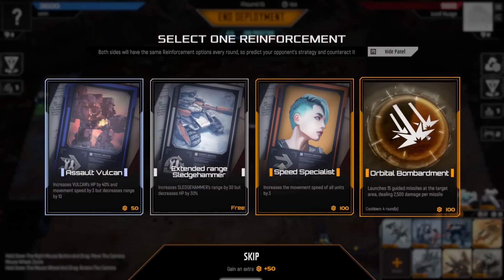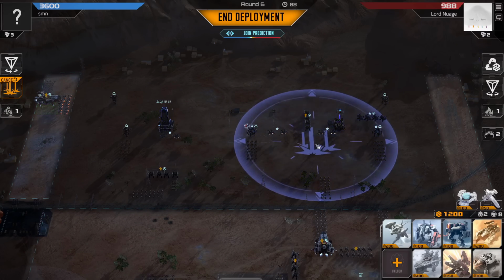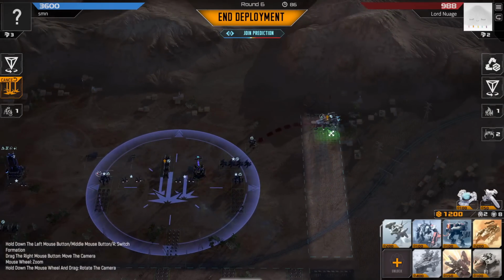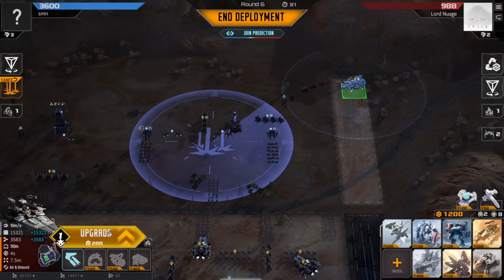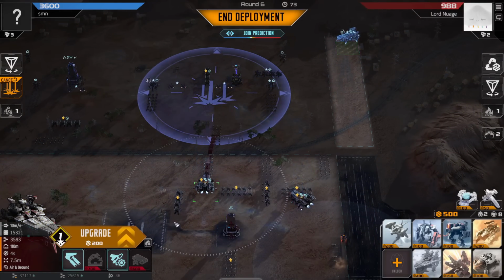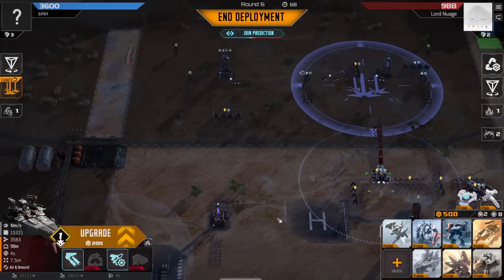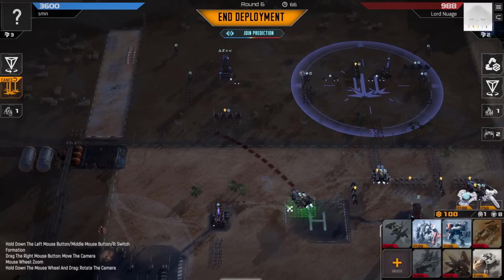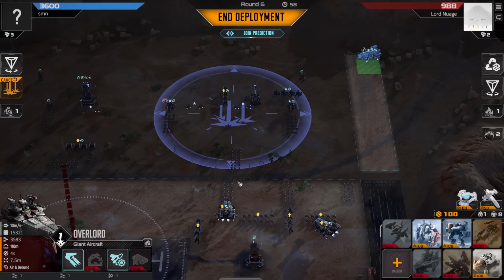Shenanigans working so far. Speed Spec is really important and really good, but I picked Orbital Bombardment because I wanted to close it out this turn, and I thought, okay, if I Orbital here, most things die. Hopefully the Phoenixes will die as well, and then I just win the round and win the game. So I wanted to close it out here. That's why I did not pick Speed Specialist. Usually Speed Specialist is really good with these types of aggressive strategies where you push in towards the tower quickly. But yeah, again, I wanted to close it out this turn, so I picked up the Orbital.